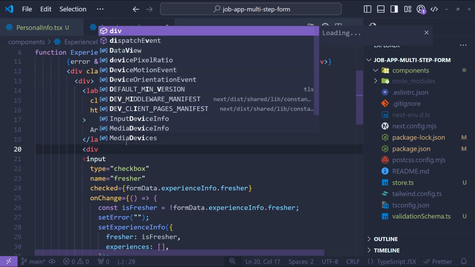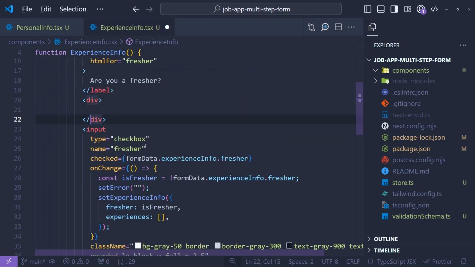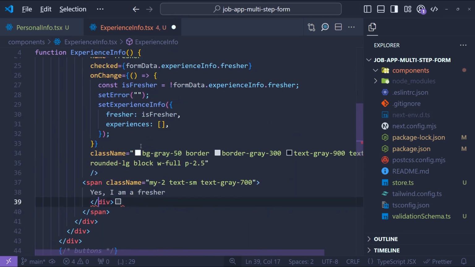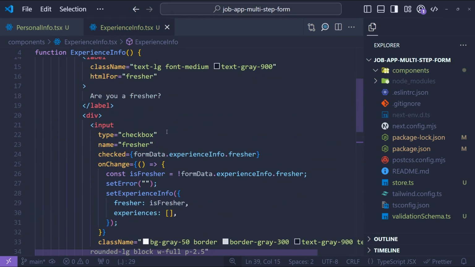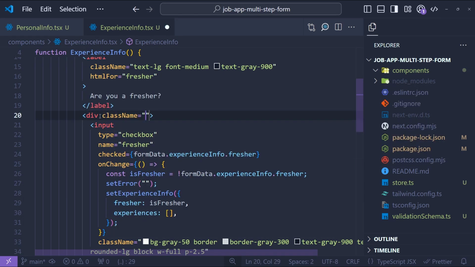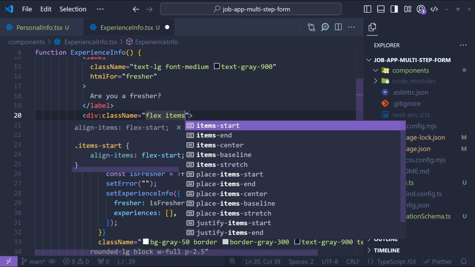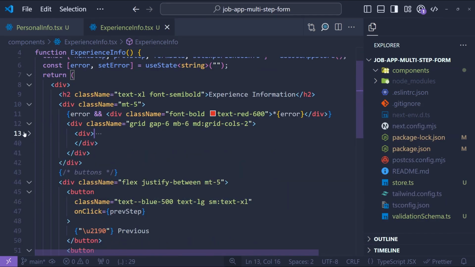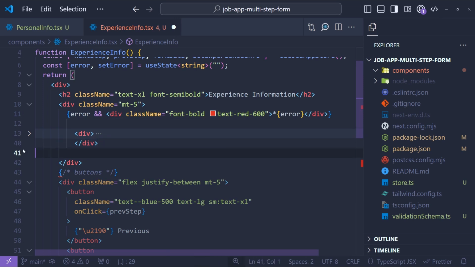So div, and this goes below the span. Alright, here we will have a class name, flex, items center, and margin top of 2. So we have only one field here, right, for a fresher, and we will have the other form below. So we don't need this div here. I'm just gonna remove this.